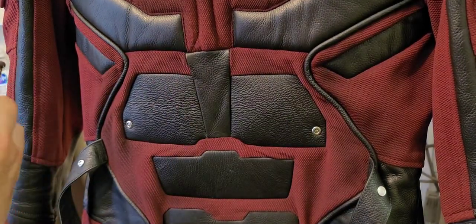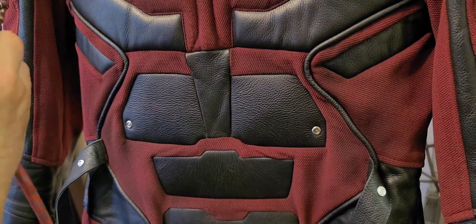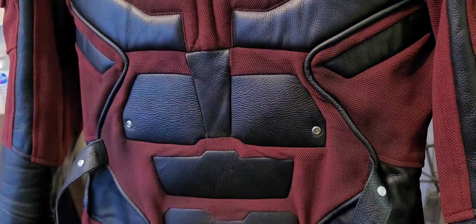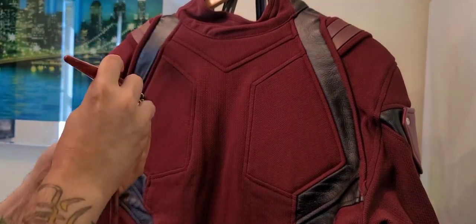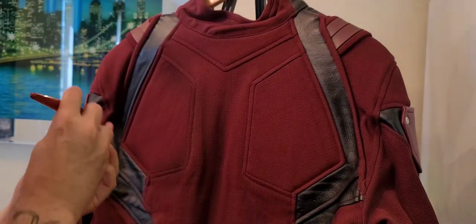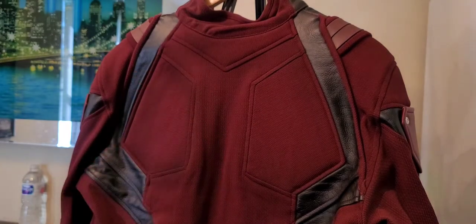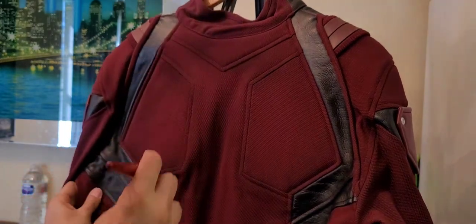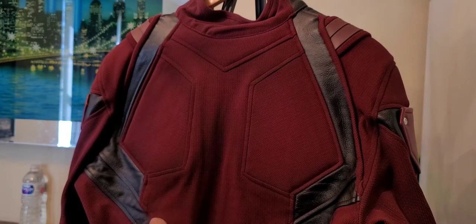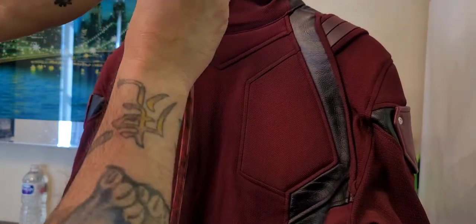I'm doing the ab section, getting into some areas and some of the seam lines — not really hard, but so it's noticeable and doesn't look too clean. I'm not going to beat this up a lot; I just want to make it a little more real-world looking than coming out of the box, especially since I've had it a couple of years. Here I'm doing some of the back — the scapular area, the upper shoulders — and it's coming out really cool. I was afraid to touch this one because I actually like a clean Daredevil, but I'm getting the screen-printed one and I'm going to airbrush that one myself.